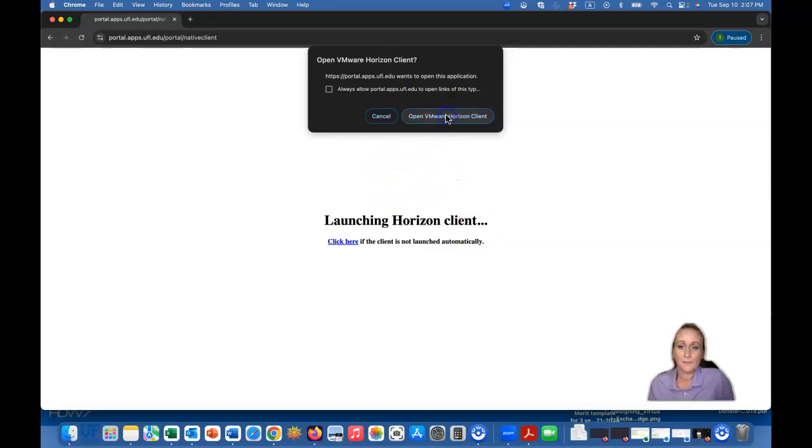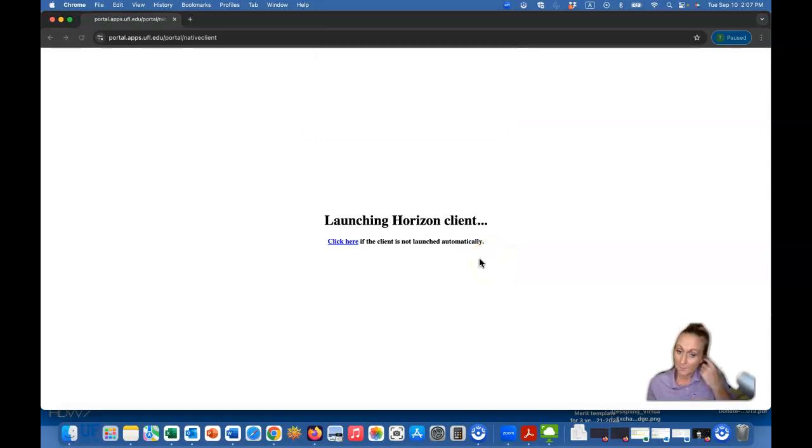You can open it if you want. It'll prompt you to download it, or you can continue on with the native client. But again, it's up to you. I've had success with both. It also very much depends on your browser settings and if you've installed it previously or not.